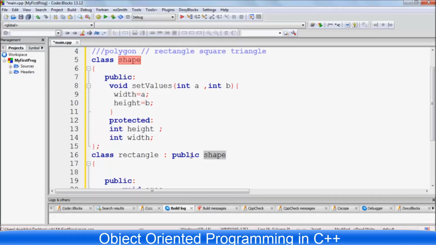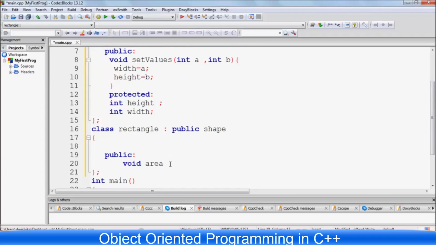This kind of declaration is called inheriting from the base class to the derived class. Rectangle is the derived class, and shape is the base class from which we are inheriting. And what are we inheriting? We are inheriting height and width of the polygon.